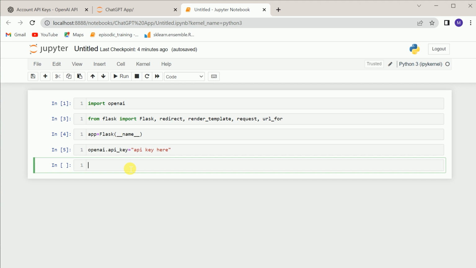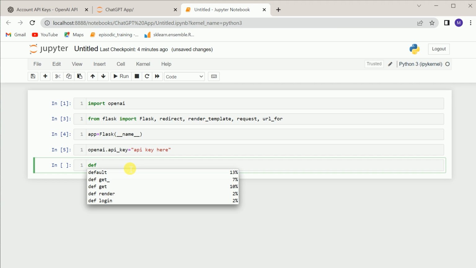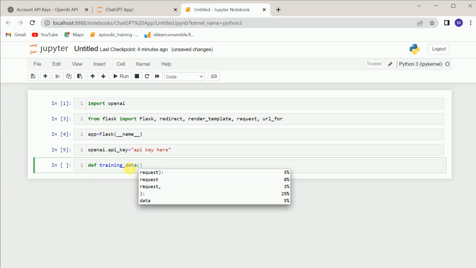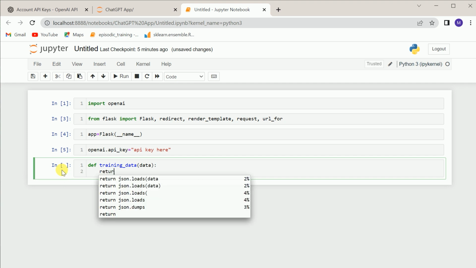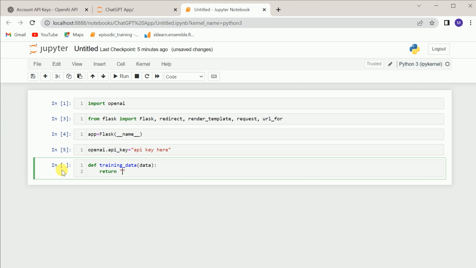So I'm going to write a function, def training data, and I will be feeding data here, and we will return the prompt text to ChatGPT. Please predict text as positive or negative.